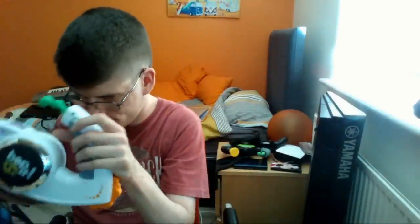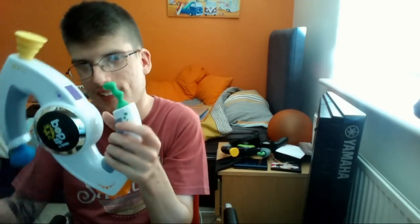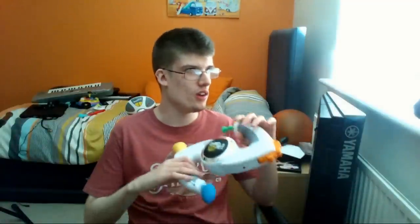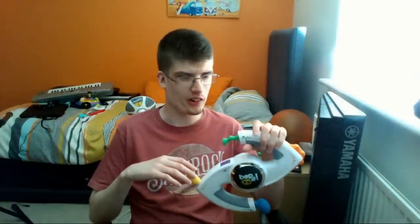Now, while BMT were busy with Bop It Bounce, in 2010, we're back to KID Group. Yay! Because in 2010, KID Group liked games with randomizers and challenging games. And this is the Bop It XT, released in 2011, around June, maybe July. Yeah, June 2011, from a shop called The Entertainer.